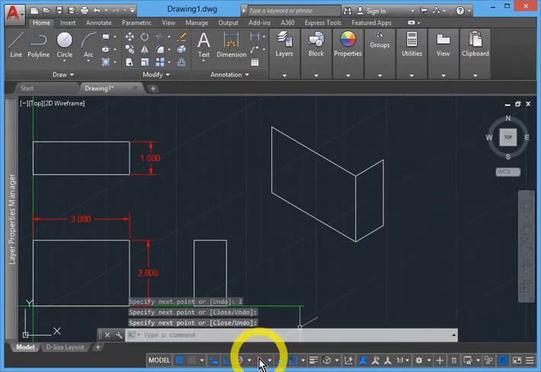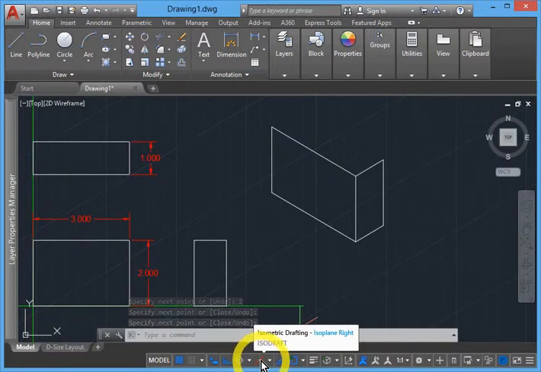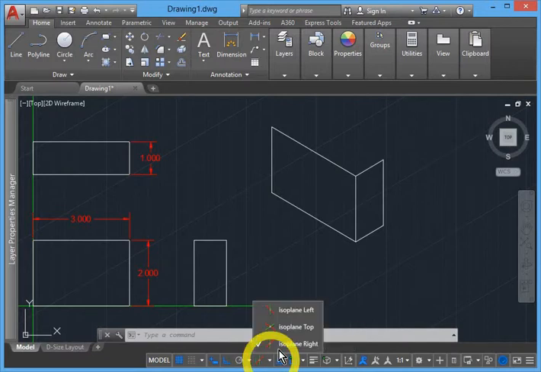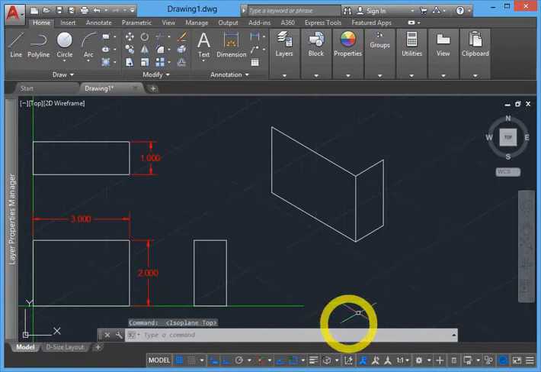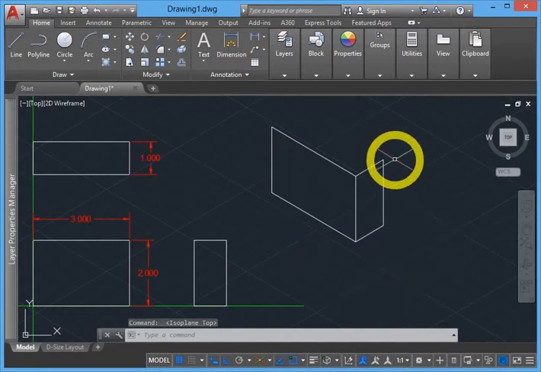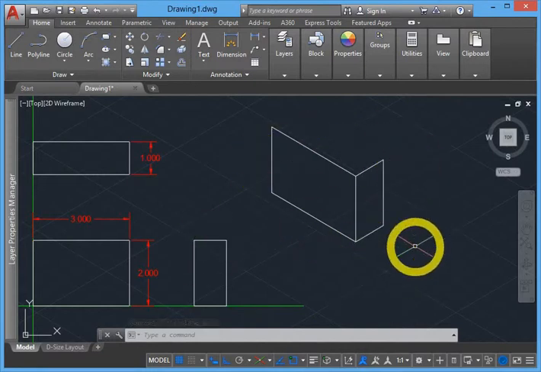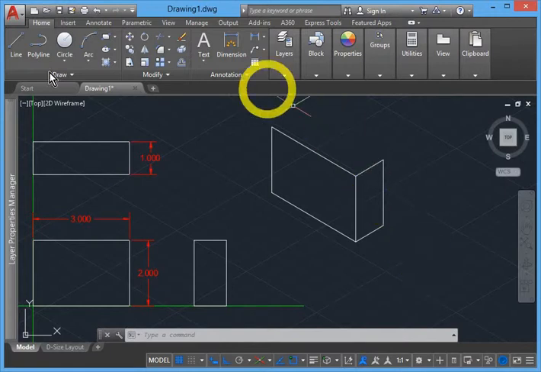Now I need to go ahead and make the top view. In order to make the top view, again, I need to come down into my option buttons. I need to click on the arrow next to this ISODRAFT button down on the bottom of the screen. And I need to go to my top ISO plane. So there's the top ISO plane, and I'm going to click to select, click. And now you'll notice, look at the orientation of the grid again. The grid has changed one more time, and it's changed appropriate to the top view.